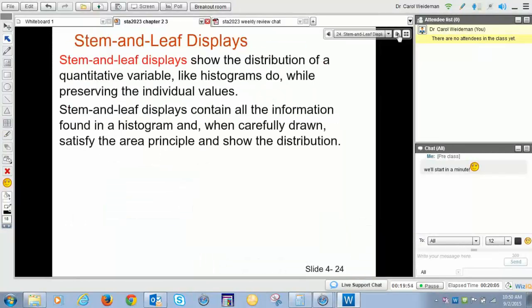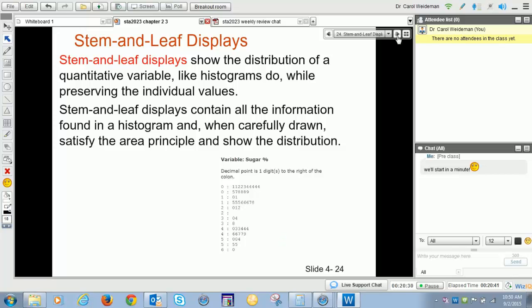So stem and leaf shows the distribution of a quantitative variable, like histograms do. They contain all the information in the histogram, and they also contain the original data values. So here's an example of the same data, the sugar data, with the stem and leaf. The first line is giving us the sugars that are between 0 and 10. So we have some with 1%, 2%, 5%. Then we have one with 11%, 15%, 20, 21, 22, etc. Notice here you could recreate the whole data set because you have the individual data values listed.